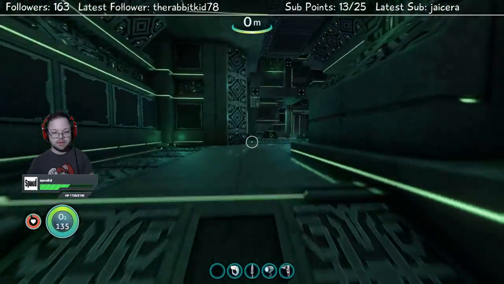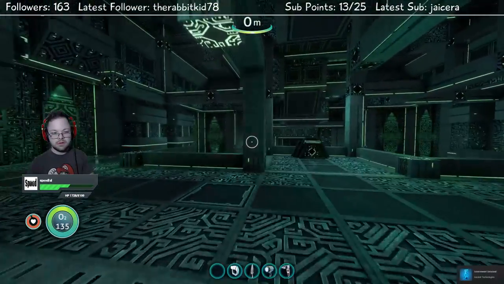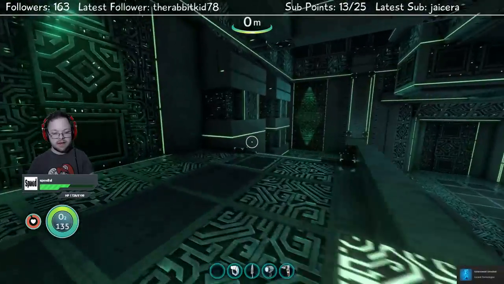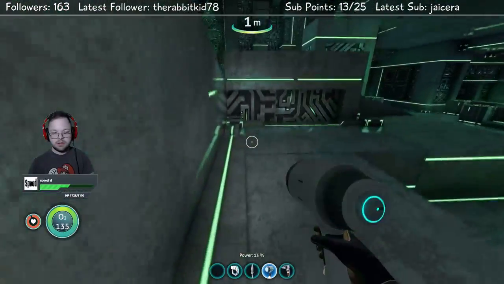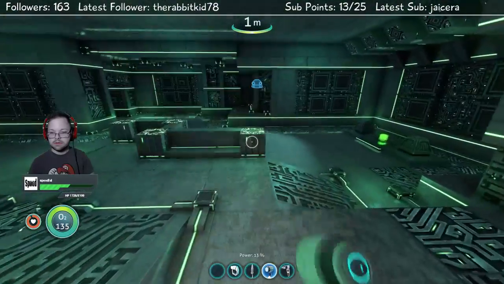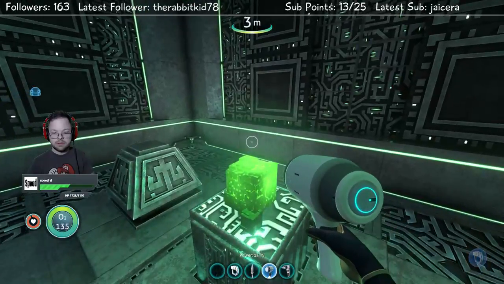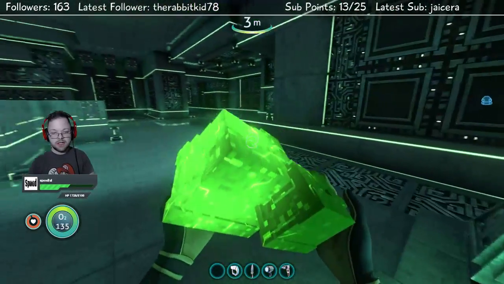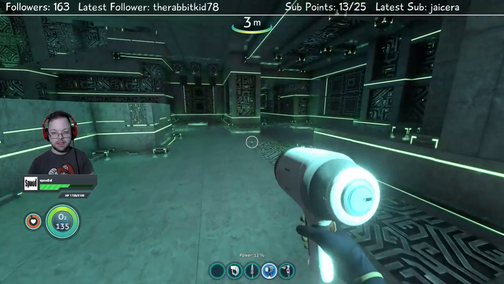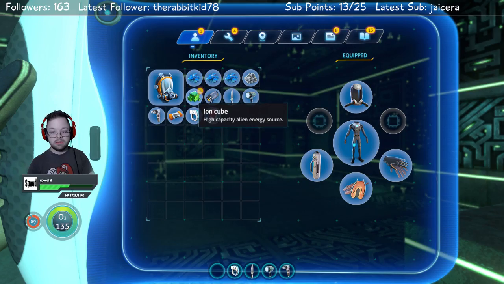What is this reminding me of? Definitely something sci-fi, I just can't put my finger on it. What is this? Sure, just pick up an ion cube. That's not a big deal. That's just in my inventory now.